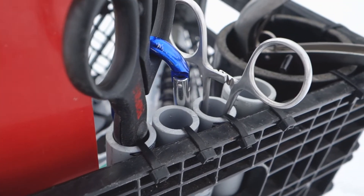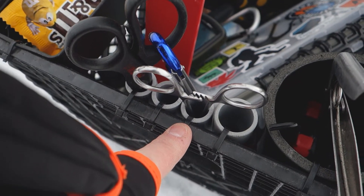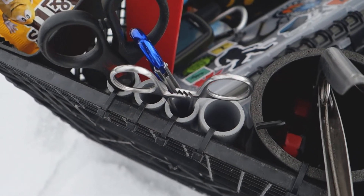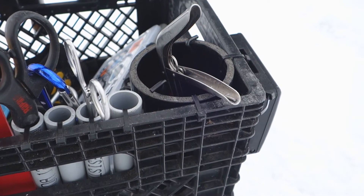The second thing would be these plastic conduit pipes. I've got a few different sizes here — you can obviously stick tools in there. They're also attached with zip ties and have never come off. All kinds of stuff you can put in there, very handy — I highly recommend that. I've also used a three inch PVC pipe right here for bigger tools.